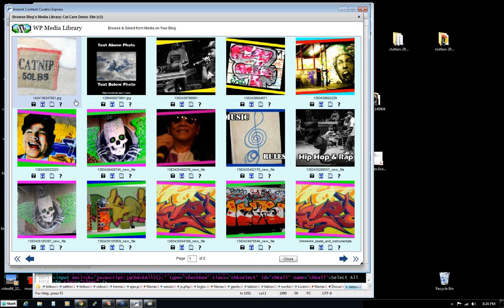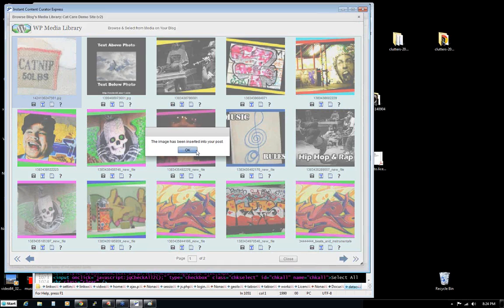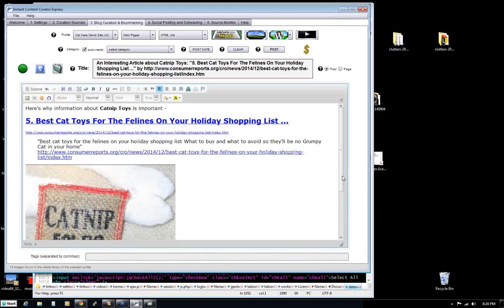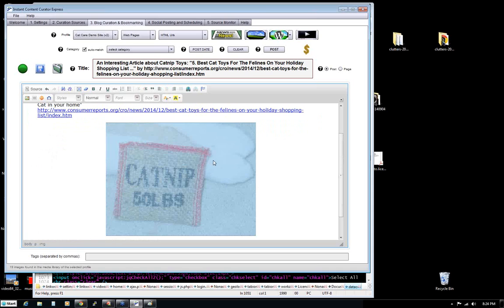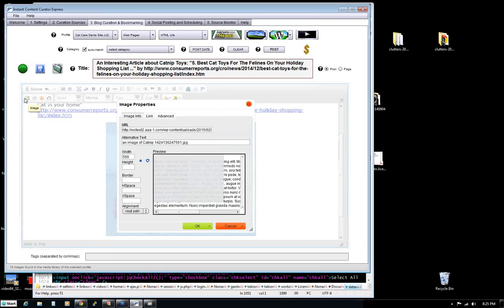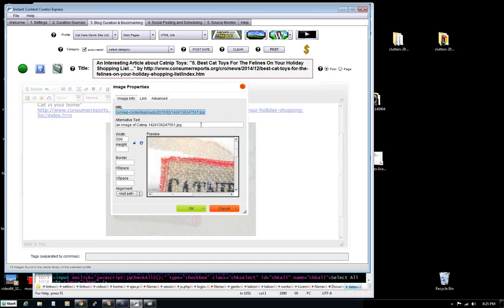And now to put it into my post, all I have to do is click the blank icon here. That's all I have to do. And then get out of this window, and you'll see that image is now in my post. We have a little image manipulator thing in here too. If you click this icon here, this is image, while you select that image, then you're going to see the image properties, and you're going to notice, I'll just bring it to your attention here, that it is not on Morgue File anymore. It is on my blog, WP Content Uploads.